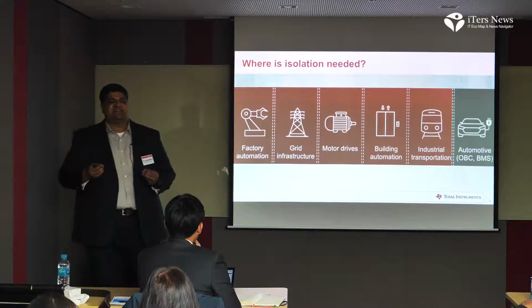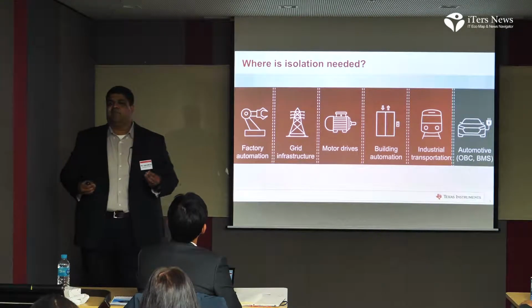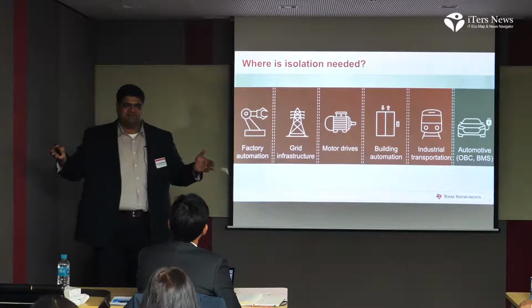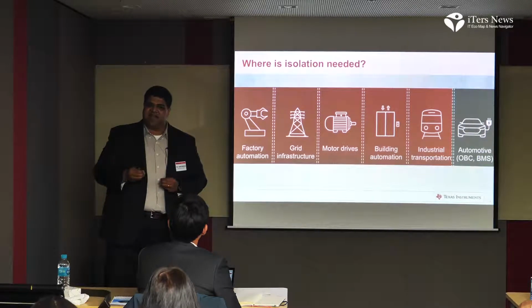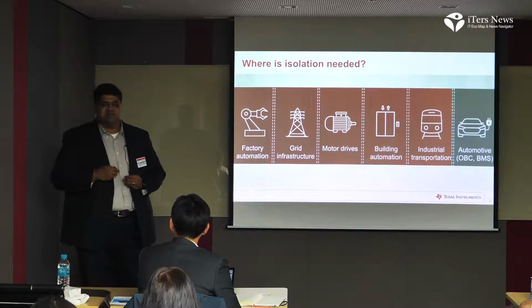So for example, something that's able to take a control signal at 3 volts and translate it to be able to operate and run a very large motor at 690 volts on the bus, for example. So this needs an isolator that's able to do that with zero errors reliably over lifetime in very harsh environments.